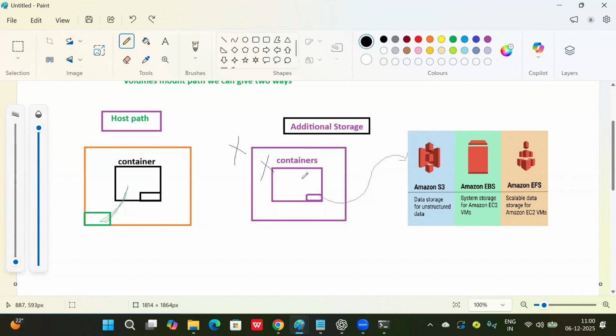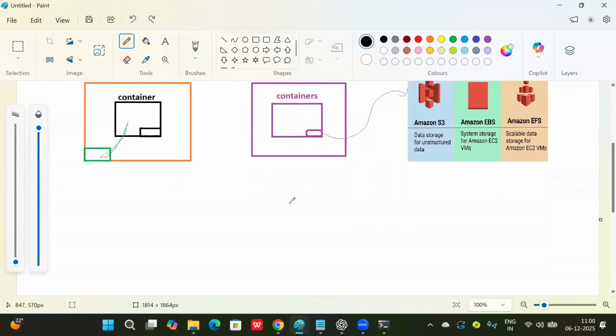So these concepts we can focus on more at Kubernetes time. Okay. Docker also we can do it, but if a Docker container is deleted, again you have to create a Docker container manually. At that time, you have to give the path and everything manually. But this process is easily handled by Kubernetes. Kubernetes is an orchestration tool, it easily orchestrates. Clear now?